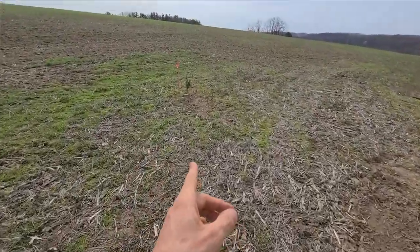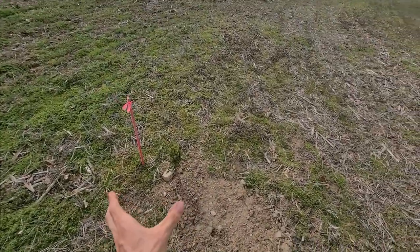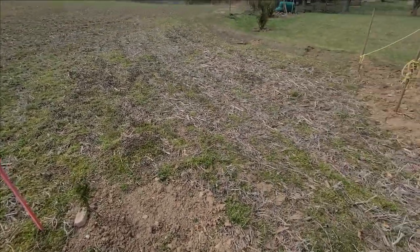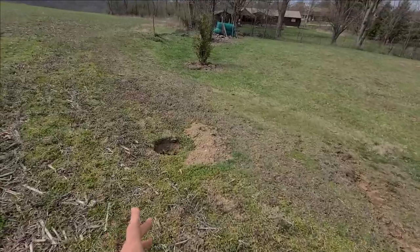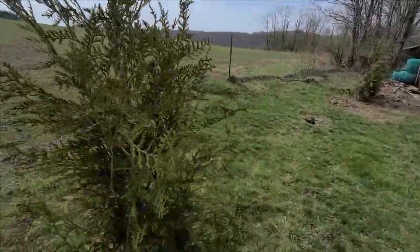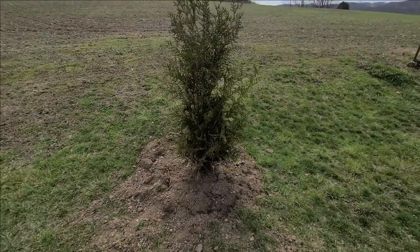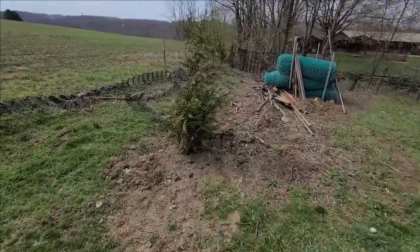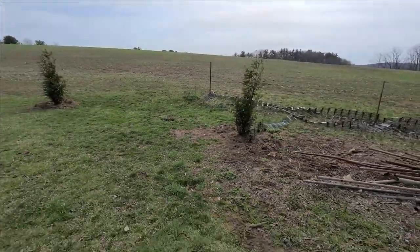And then I have a thuja green giant here as the property corner. Nice, it should be a little bit more columnar in shape, so it's not going to be hanging over the property any. It should just be a nice post so we know where the line is. Down this way, like I said, this hole will be a Golden Rider Leland cypress. And then we have, I think they're cypress trees, another type of cypress. It's a large type of arborvitae. I'm not sure what they are, but they should grow about 25 feet wide up here and at least 40 feet tall, I'd imagine. So we have them up here to block the wind from the west side of the property.